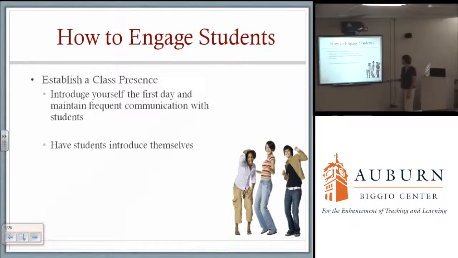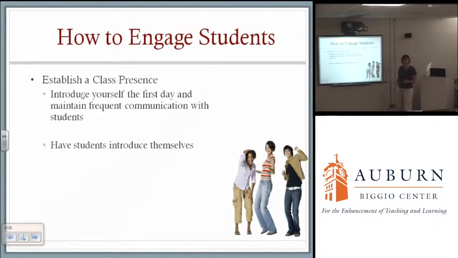So have students introduce themselves. You have to be a little careful when you do this. They can have an introduction page on a discussion board. There are faculty in the past who have said you have to post a picture, but you can't require them to do that. There are some issues. Some don't like to have pictures taken. Some have security reasons they can't have pictures taken. So that gets to be a sticky situation. Most of them will say, okay, put up a picture of your favorite flower if you absolutely don't want to, so you at least get some personality in there.